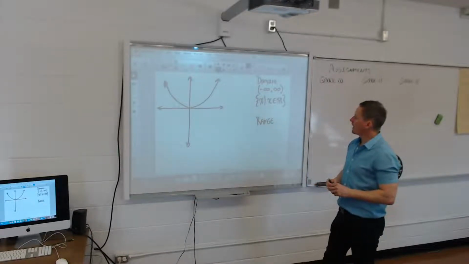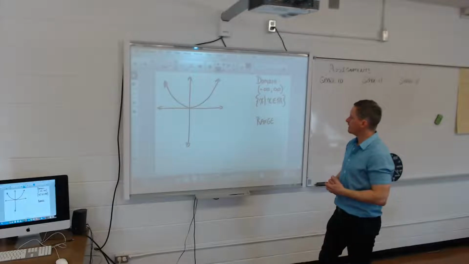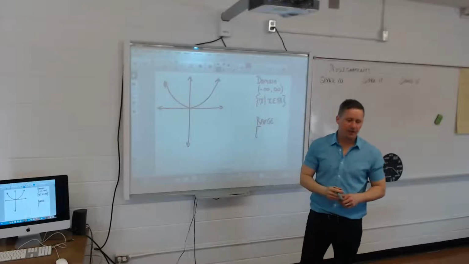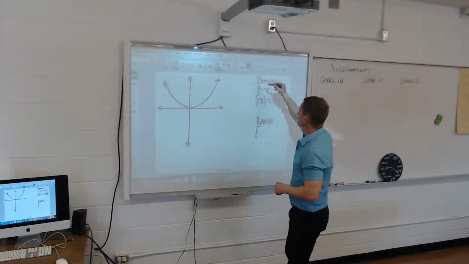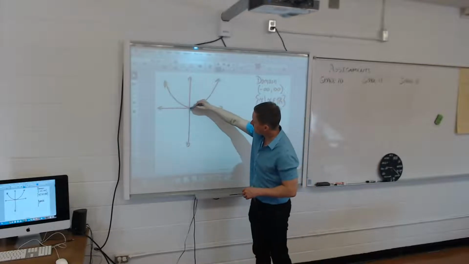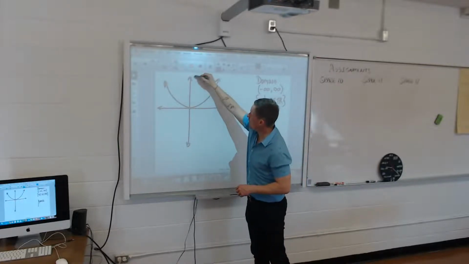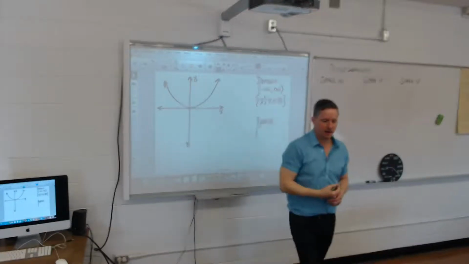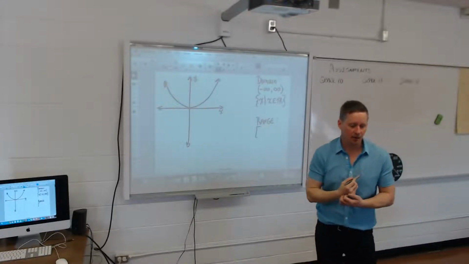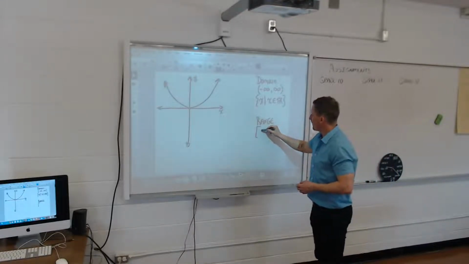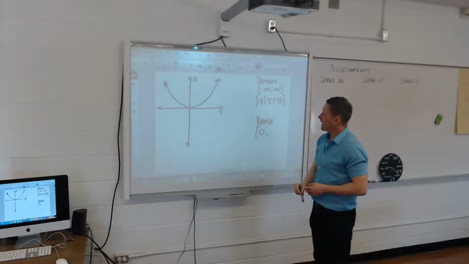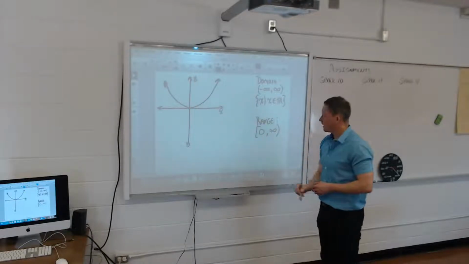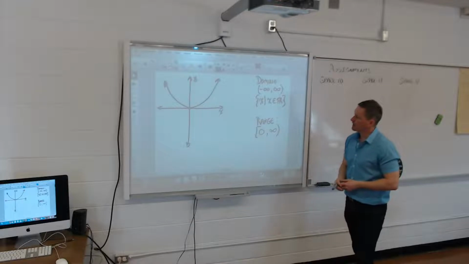Okay? Now the range of this graph, that's a little different. I have a very specific value as to how low this graph goes. This graph goes right to there. So on my y-axis, that point right there, the lowest point that it goes is to 0. So it goes from 0, and then it goes up forever to positive infinity. So this is different than the last one.